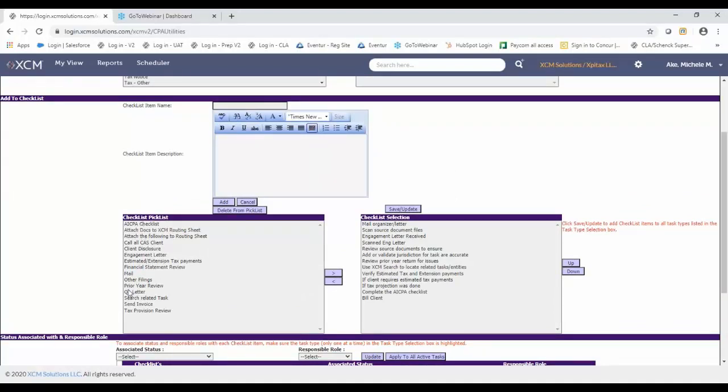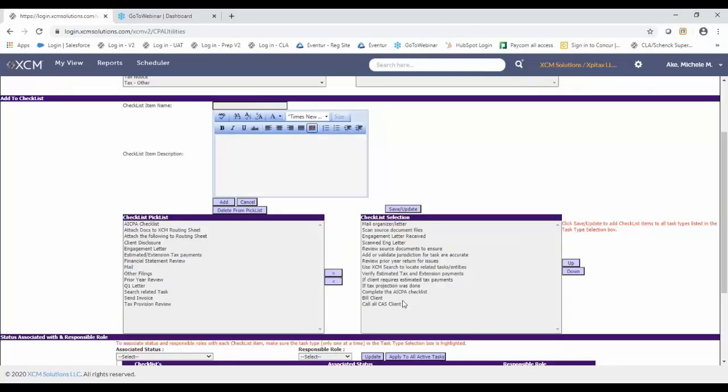Choose my checklists from a list that could be pre-populated or create my own. The thing with creating it, you want to give it a name. Let me see if I can find one here that kind of gives you an explanation. So if I say engagement letter, see it says the name of the checklist item is engagement letter, but in the checklist section it's going to say to me, hey, has the engagement letter been signed by the client? That's the checklist item. That's what I want to make sure happened. So I can give it a name and I can give a description about it if the name doesn't give me enough understanding. Okay.